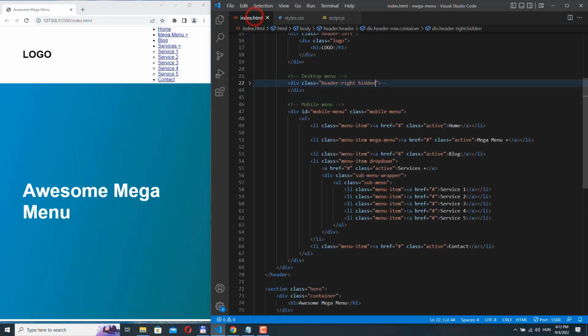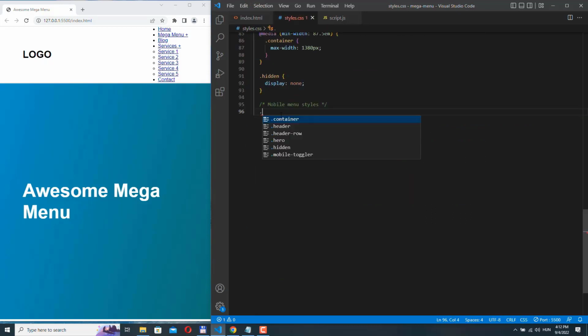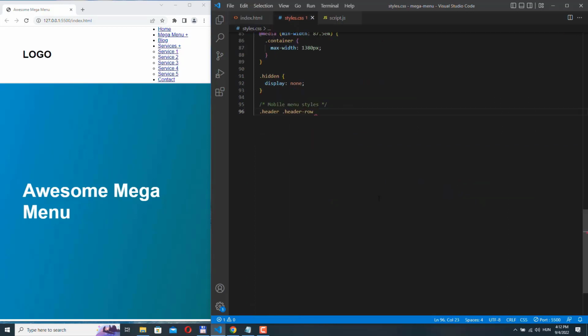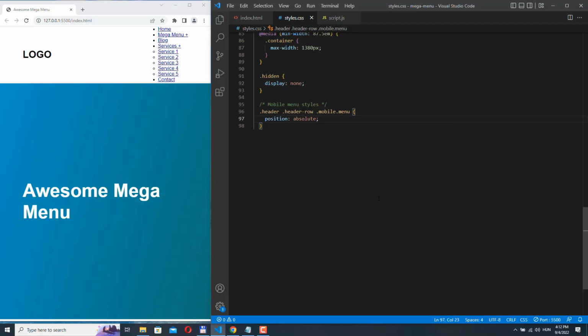Okay, so here we need to target this class here. Do we have a header? Yeah, we have a header row here, and mobile menu. And this is going to be position absolute.